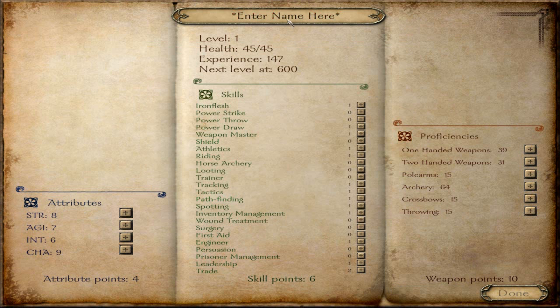Okay, so up here, you can change your name at any point during the game as well, just by going to the character screen. It'll look exactly like this, and you just tap up here and retype your name in. We're gonna name our character, I don't know, Wilhelm. Yeah, he spells it like that. No, I mistyped. He'll be Wilkie, and you can distribute your extra points.